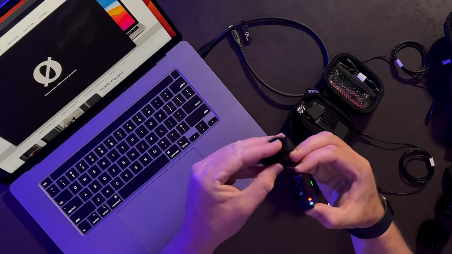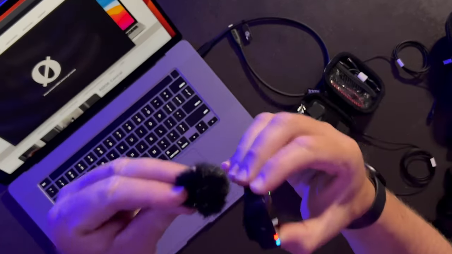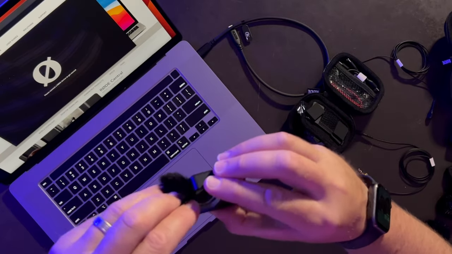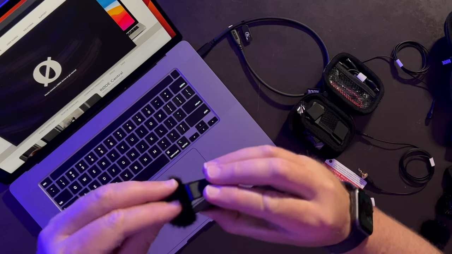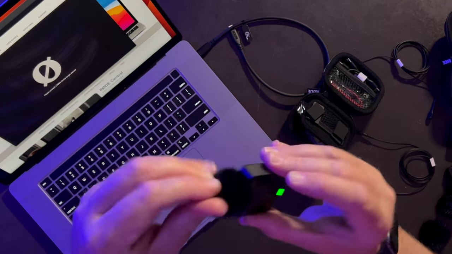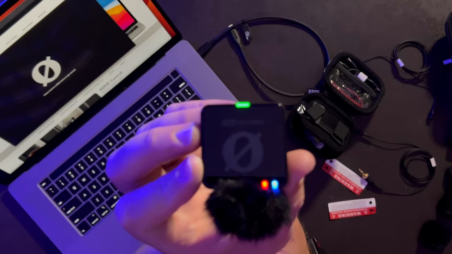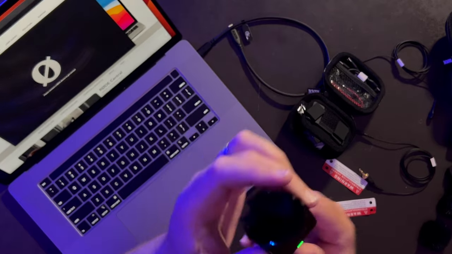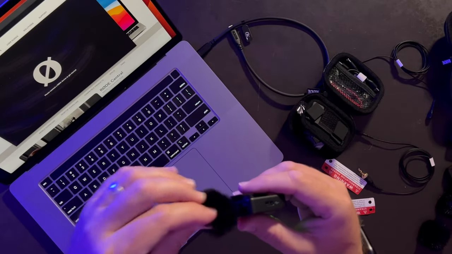So you just need to simply line up the two, there's two white dots there, just line them up side on the horizontal and then twist, and that'll lock into place. So then you've got a wind assistant there, and then just to take it off, you just push down ever so slightly and twist. So there you have it. It's nice and simple to get yourself started with the Rode Wireless Pro.